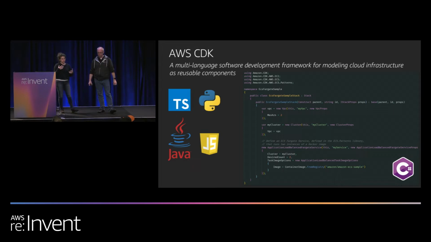There's a couple of key terms that we need to explain regarding the CDK. So first thing is a stack. You see here, it says ECS Fargate sample stack. You're probably familiar with what a stack is if you have a CloudFormation stack. It's the same concept, right? It's all the resources needed to create that stack, be it an application or a piece of the application. And then there's a construct. So what is a construct? Well, a construct could either be one service, like all the things in that service, like a base class almost for that service, or you could have higher level constructs that do very similar patterns.